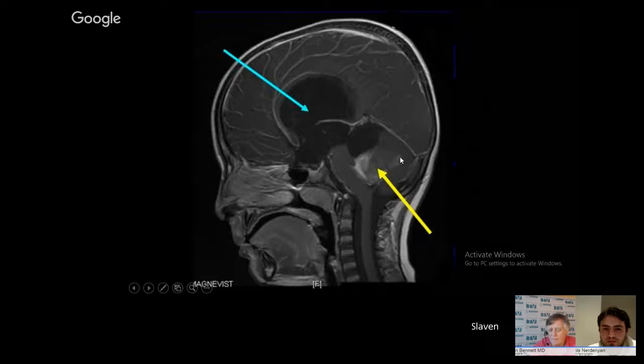You know, Slaven, I know you guys are students, and I'm not even a neurosurgeon, but I wonder if something can be removed endoscopically, something like this, or is it too big? What do you think? I know you haven't done any surgery. Is it done in these kinds of things?